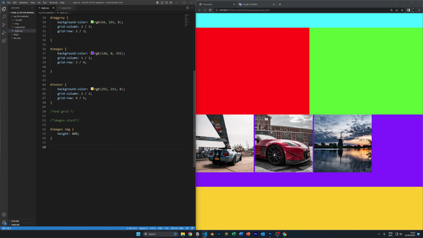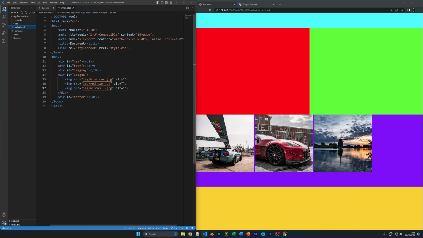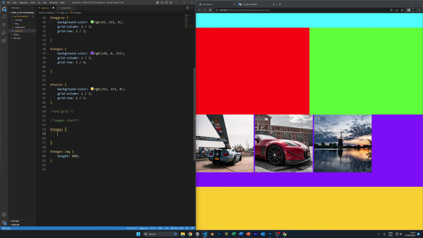The way the flex method works is that we target the container, which is the purple bar in this case, and tell all of the stuff inside it to distribute itself in a certain way. We need to type hashtag images because that is the div that the images are in. So that's this purple bar. And in here we're going to add some lines that change the placements of these images.